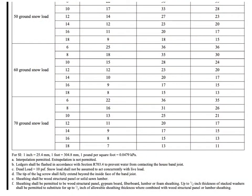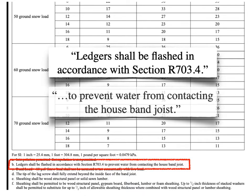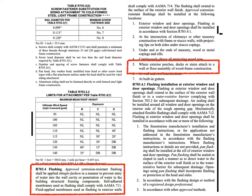Now all we've done so far is talk about the material. We've also got to go to the footnotes in the ledger connection table to find out more about flashing. This footnote points us over to section R703.4 for more details, and it also tells us a little about the purpose — which is that the flashing should prevent water from contacting the house band joist. Now we're going to put this code section on the chalkboard and talk about it step by step. But first, I want to take note of where flashing is required.